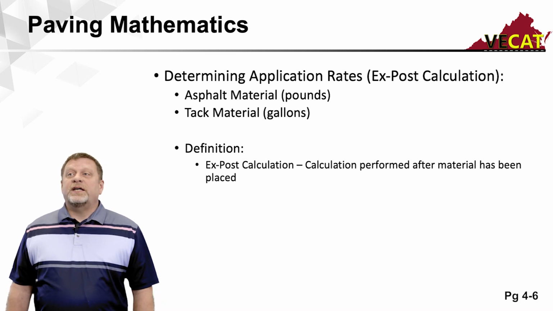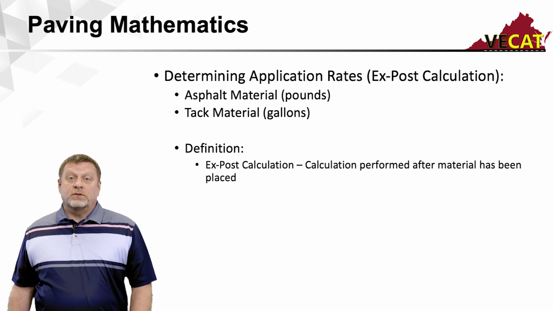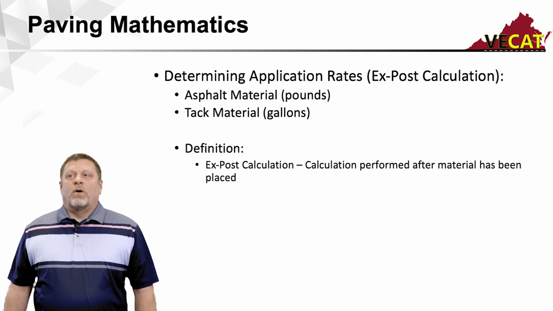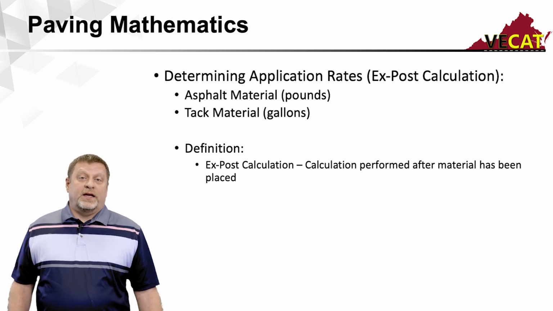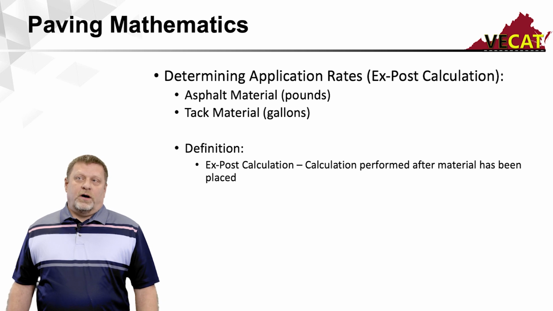Continuing on with this presentation, let's talk about how we can determine application rates. For this portion of the presentation, we'll talk about a couple different kinds of application rates. It's the formula I mentioned at the beginning, where you can be dealing with the actual asphalt mix. In that case, we'll be doing our calculations using pounds, even though it may be referenced in tons, we'll convert it to pounds. Or if we're doing tack application, or our emulsion or tack, we will be dealing with it in gallons. So the same formula will be worked for both materials, it just depends on what units we're actually using during the calculation.